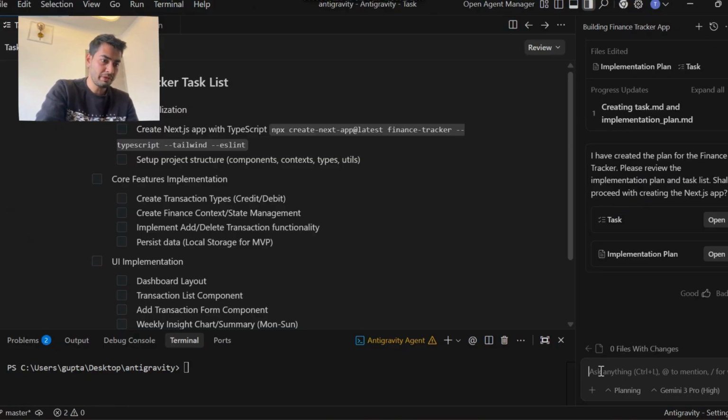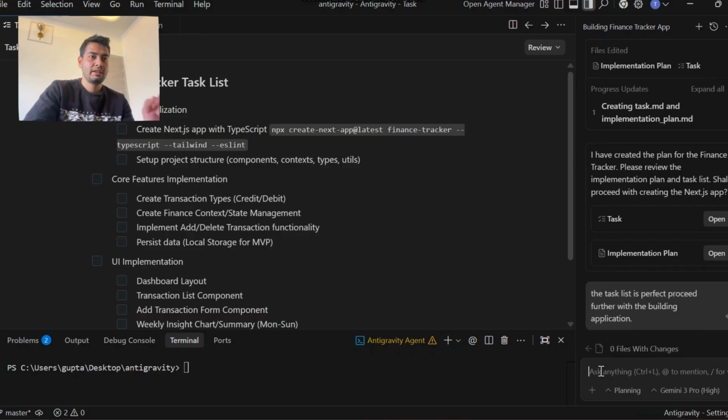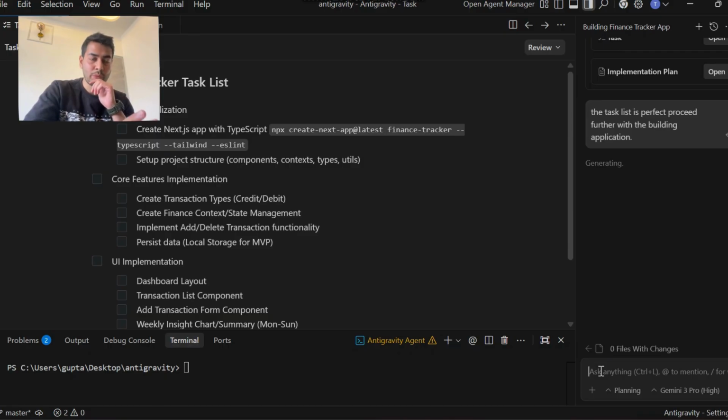Okay, I will be prompting it. The task list is perfect. Proceed further with the building application. Okay, so yes, I have given another prompt to the Antigravity to proceed further with the task list.